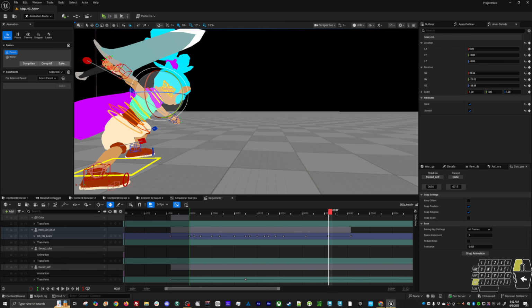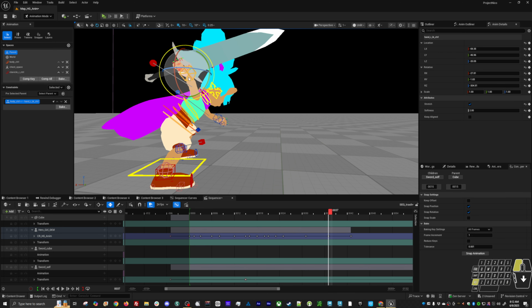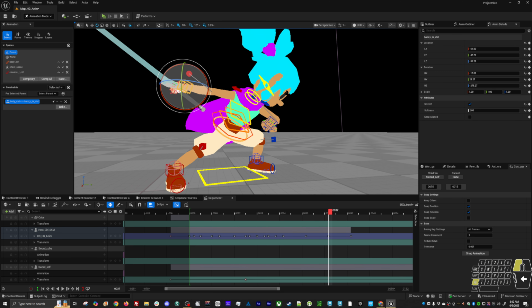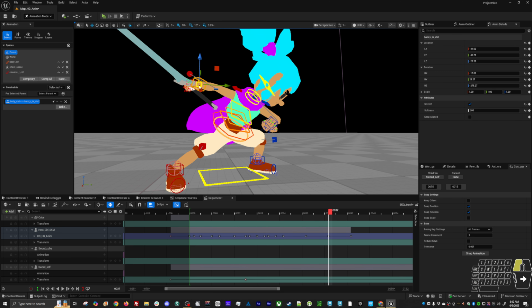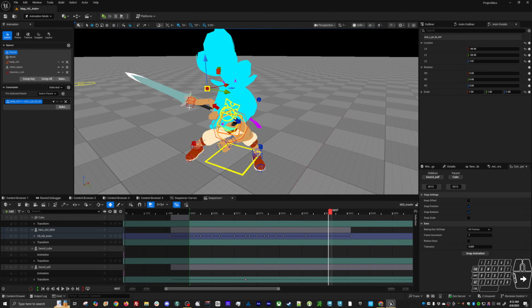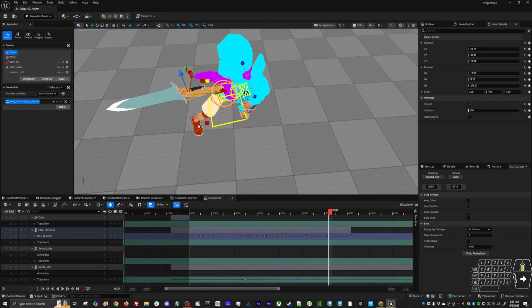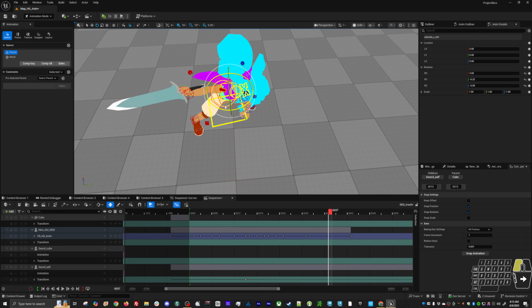So she strikes back like that. Have that come out like that. Be a little too long. Get this elbow straighter. Push this back.